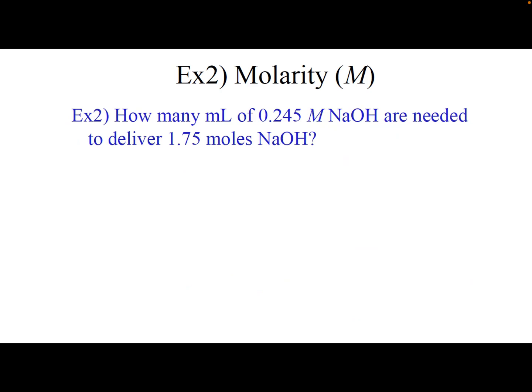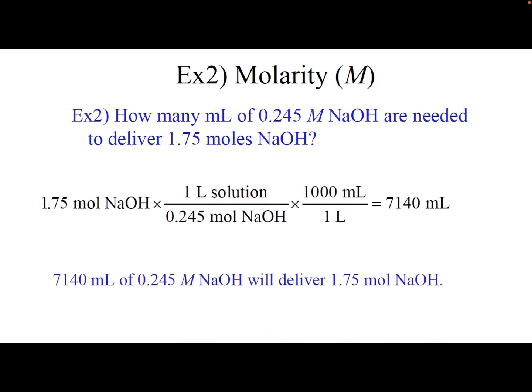How many milliliters of 0.245 molar sodium hydroxide are needed to deliver 1.75 moles of sodium hydroxide? So a little bit of math here. You'll start with your 1.75 moles, and then molarity is moles per liter. So we have to cancel out our moles, so we can actually put the 0.245 moles at the bottom to cancel out our units here in 1 liter of solution. So we can write it either way and use it as a conversion factor in this problem.